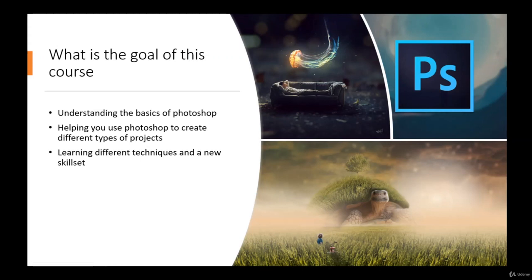This course will also help you use Photoshop to create different types of projects. When we're talking about projects that can be made with Photoshop, we're talking especially about designing projects. Let's say you want to create a poster, or modify a certain picture for your social media, for Instagram, Facebook, or whatever. You may want to learn Photoshop for interior designing, to design clothes, or any other thing. You will learn how to use Photoshop, and then you will be able to use those skills in different areas or projects.